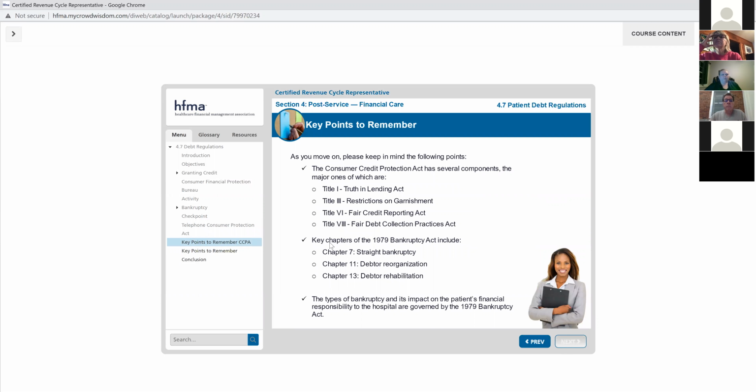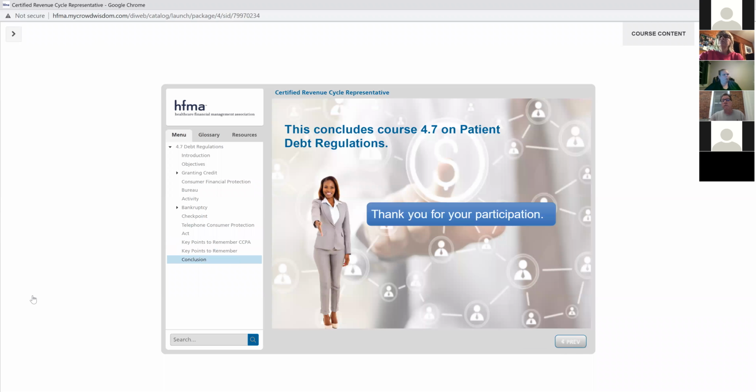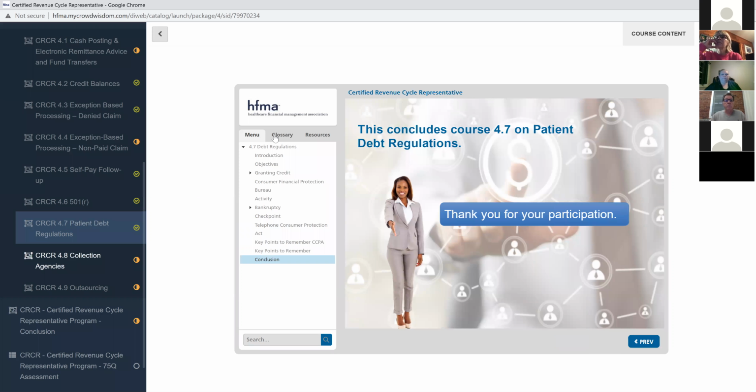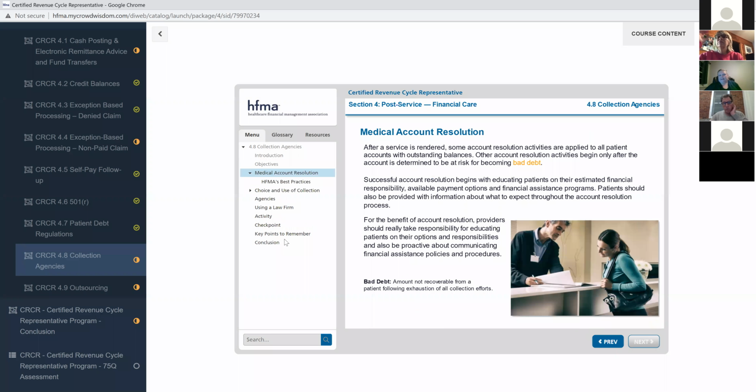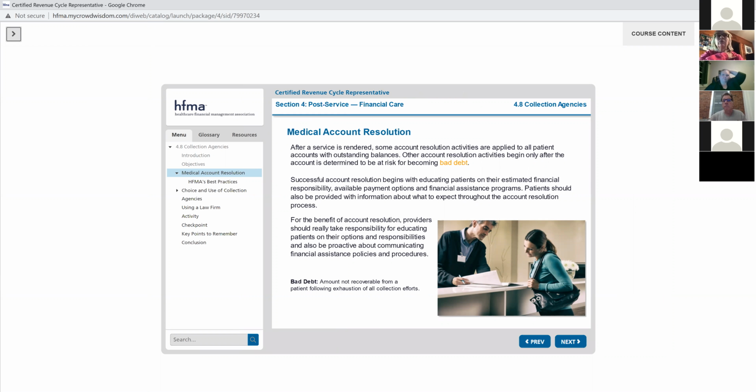So I don't hear any screaming from the audience. So Chrissy, if you want to jump over to where are we? Collection 4.8, medical account resolution. I just want to remind everybody, if you do have a question or there's something you want us to go back to, this is your class. Please put it in the chat and we will make sure we do that. Or after tonight's session, if you want to just talk, you have a one-off question or you want to go one-on-one, that's fine too. So this is not the end. This is just the beginning, as they say.